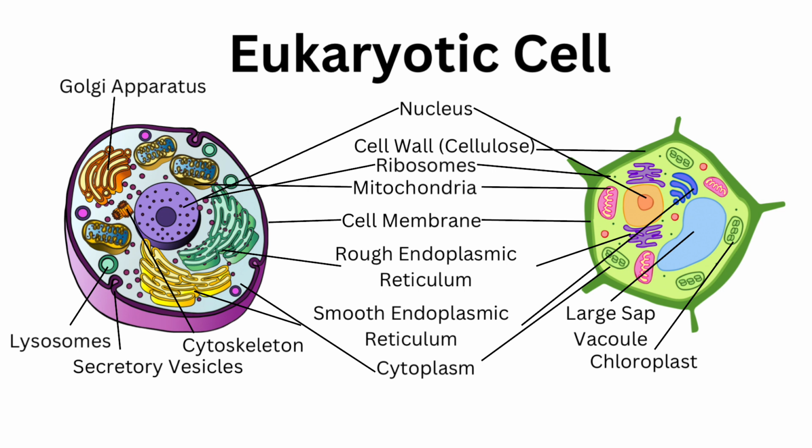The cytoskeleton, a network of protein filaments, microtubules, and actin filaments, providing structural support, shape, and aiding in intracellular transport. The plasma membrane, a selectively permeable barrier, controls entry and exit of substances and is involved in cell communication. The centrosome, with centrioles in animal cells, organizes microtubules and plays a crucial role in cell division.